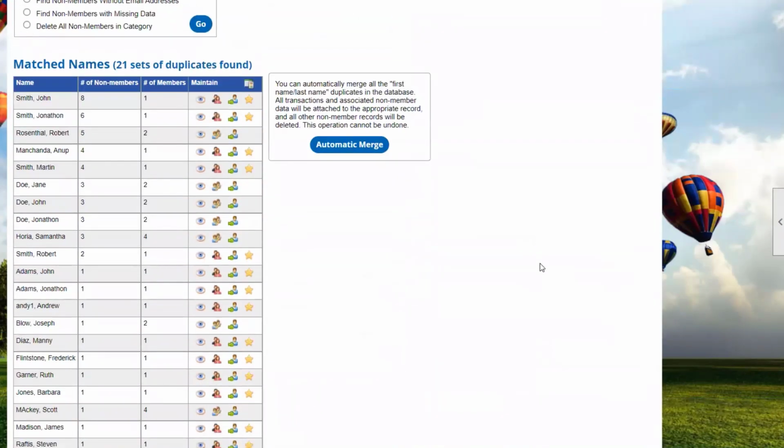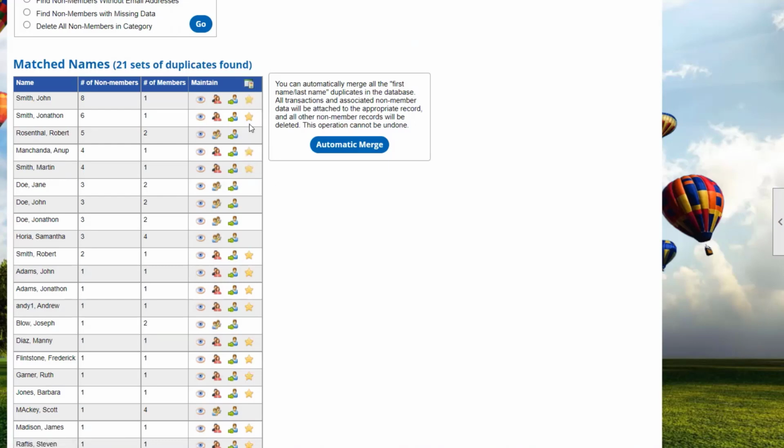And again, on the right-hand side, we have that automatic merge. Now, I'll stress again that when you merge something automatically, it's going to merge records into the most recent record. In this case, it's going to merge records by merging them all to John Smith. It's going to merge them all to a single record.